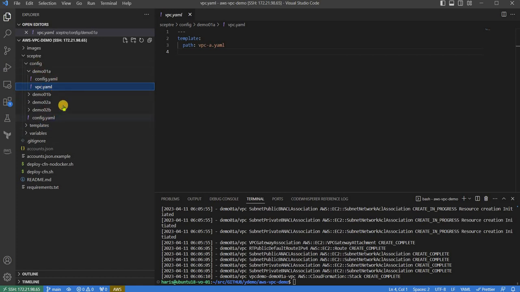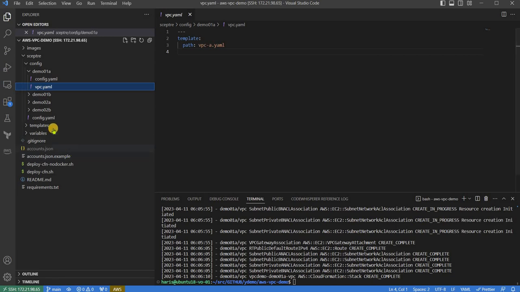That's a good thing about Sceptre. We don't need to worry about picking the CloudFormation stack name. Just put the file name, and Sceptre will take care of the stack name. So that's the very basic format of a CloudFormation template with Sceptre.